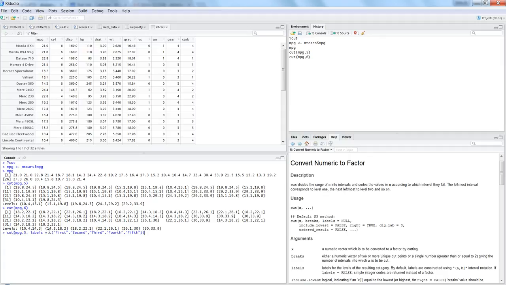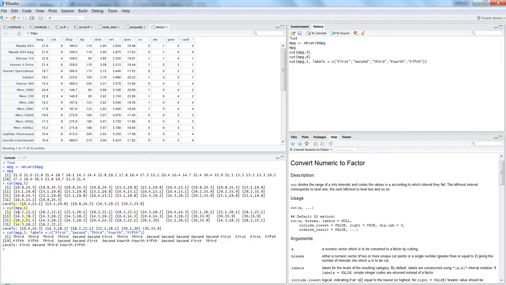That's the simplest one we want to create. You can create your own based on your requirement, but that's just for example. If I do that, now all these values have been converted to a particular section based on the labels that we have given. And here the levels that we are getting are first, second, third, fourth, and fifth.